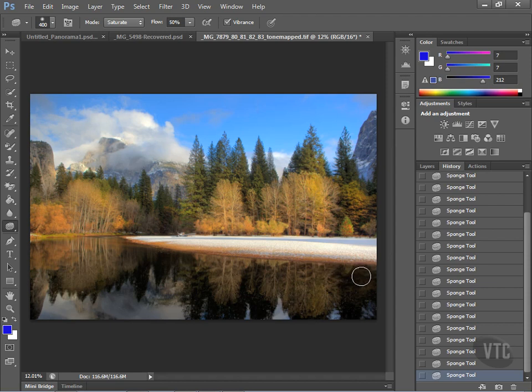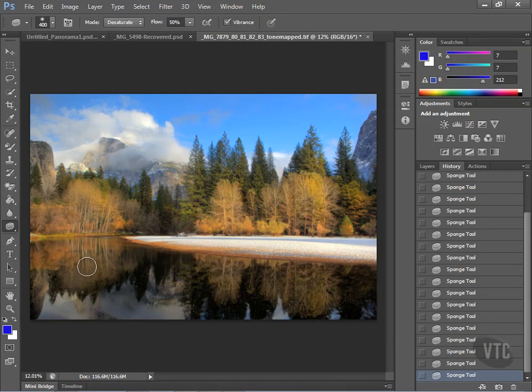Now, we also have to wipe the reflection down here, but not quite as frequently as the above water or the main image. We just want that reflection to give us a hint of what reality is. And I'm going to take that last swipe off because I think it was too much. But there you can see part of the functionality of the sponge tool. Now we can also desaturate, which, as you can imagine, would be the reverse. We can come around and take some of the saturation out of these trees, also out of the reflection. So it's very straightforward, not hard to understand at all.